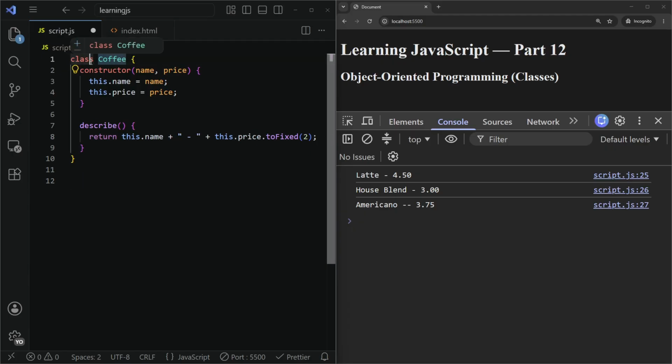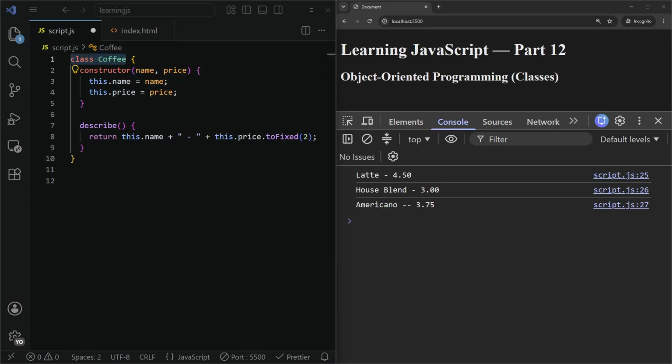So, new words: class Coffee. We are defining a template and calling it Coffee, and we are using a capital C by convention, so we can tell classes apart from regular variables at a glance. This itself is not a coffee, this is the idea of a coffee. Still no actual drink exists.